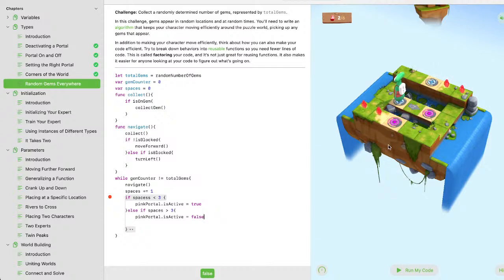Because I want it to be active like that until another number.